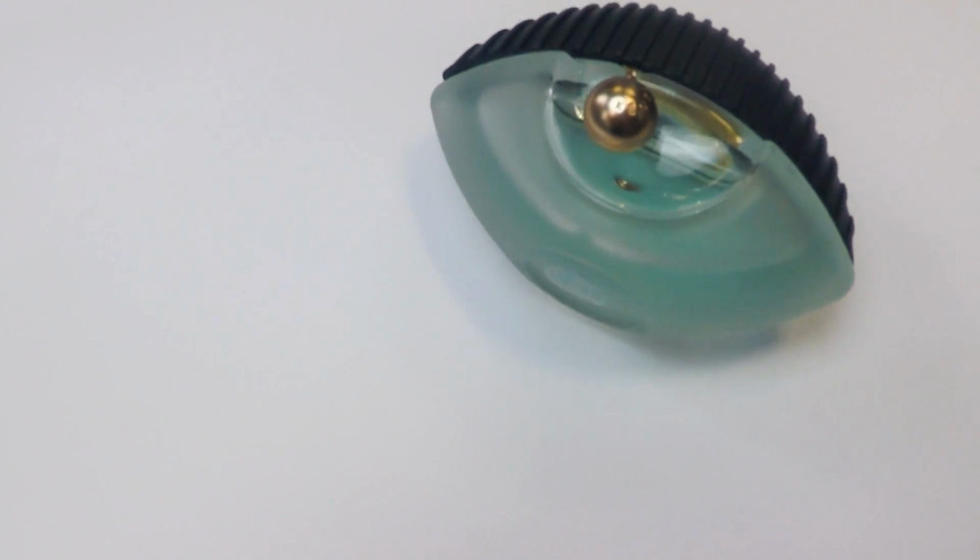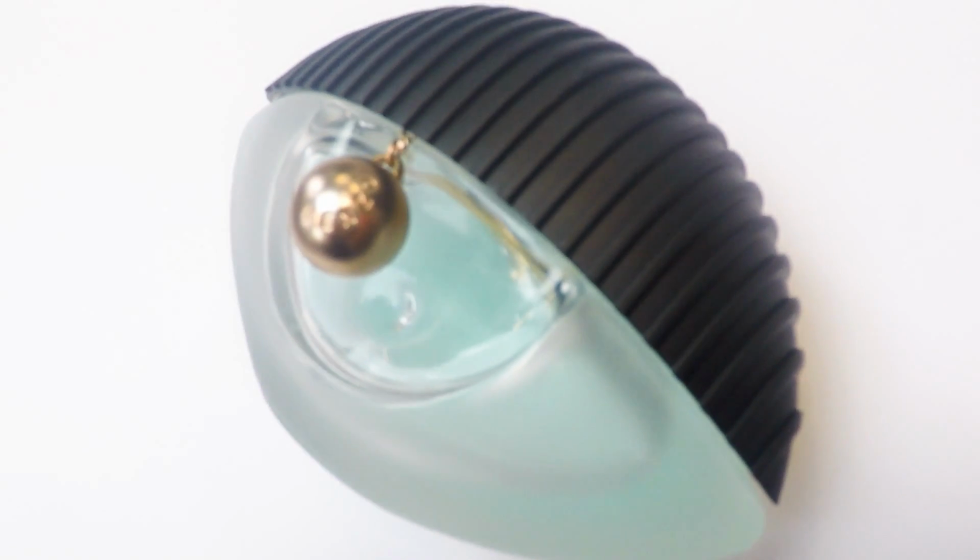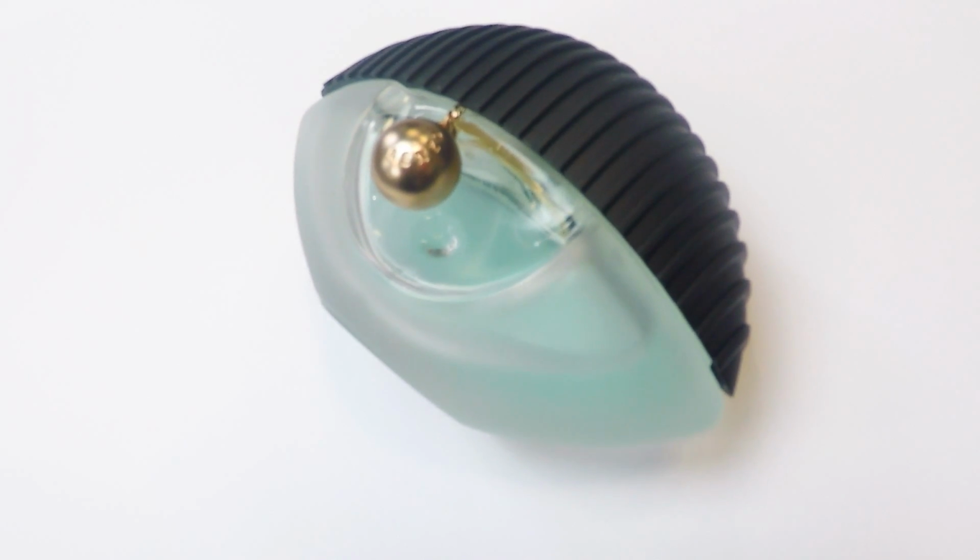It is. So the first thing that's amazing about it is the bottle. If you haven't seen it already, it is an eye. I like the bit that moves. That's the pupil of the eye in a kind of copper colour that moves around. And then the lid of the eye is in this matte black texture. It feels like it should be rubber, just looking at it, but it's not. It's quite hard. But it's meant to replicate the texture of the leather on a lot of the handbags they do at Kenzo. It's that matte black finish.